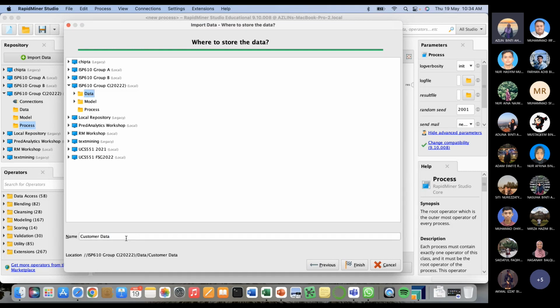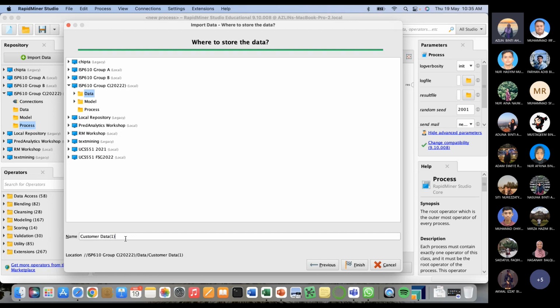Okay, let's say we store it as a customer data 1. Okay, kenapa saya letak 1? Sebab saya nak tunjuk dekat you all, since I said there are 2 ways of importing the data tu. So saya nak tunjuk yang satu using yang import data button, and satu lagi using process.